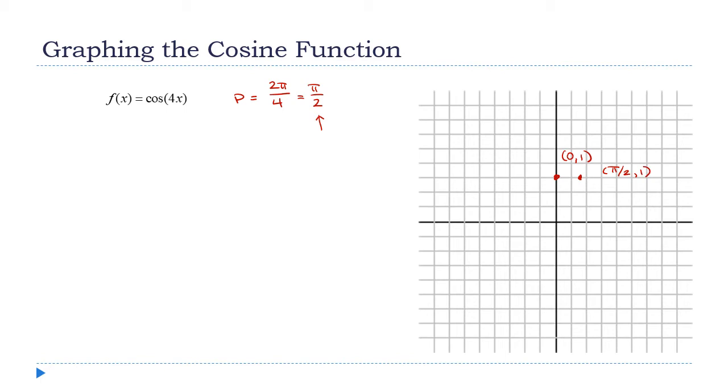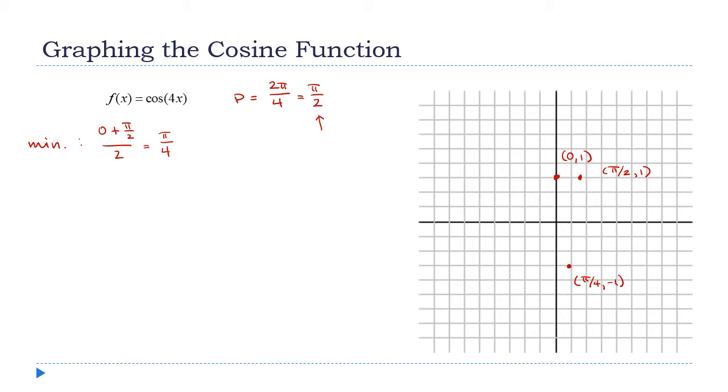All right, so now I'm going to use the same kind of arguments that I used before. With a cosine function, the minimum value is halfway between the two maximum values. So the minimum value is going to be at 0 plus pi over 2 divided by 2, which is pi over 4. Just exactly halfway between these two, it's going to be down at -1. So that's pi over 4, -1.